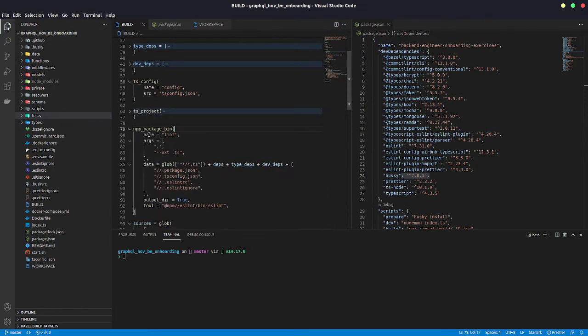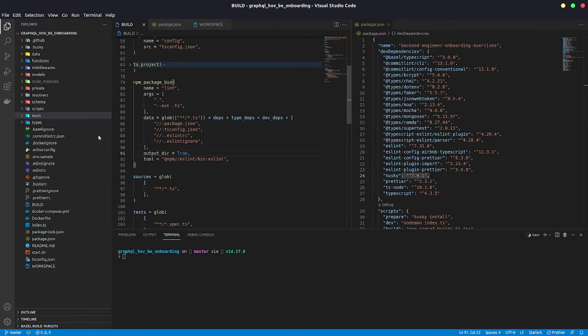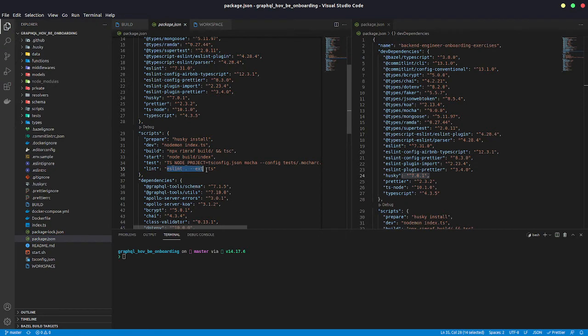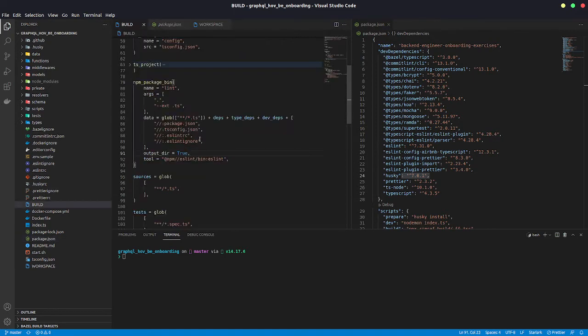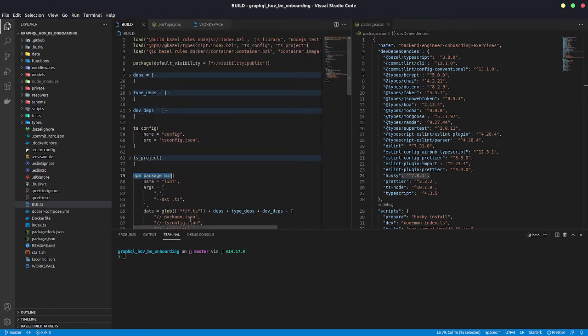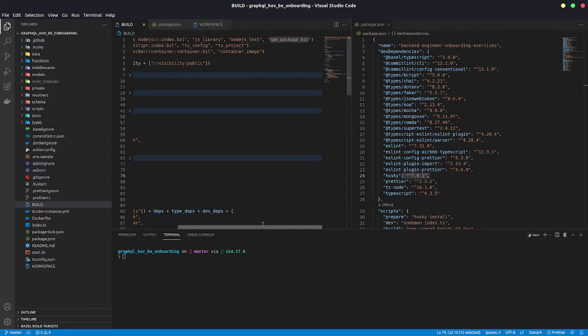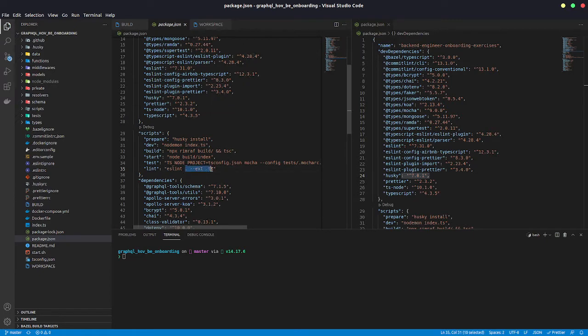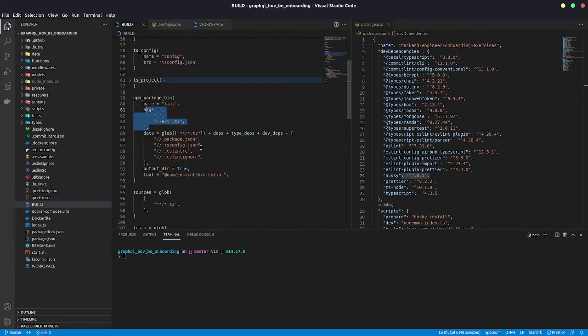So next is the lint part. In our package JSON we have a lint command here. This is the ESLint command that extends to TS files. This one is the npm package bin, a built-in tool for Node.js. For the arguments, just put this one, the .txt and .ts. So that's what it is here.